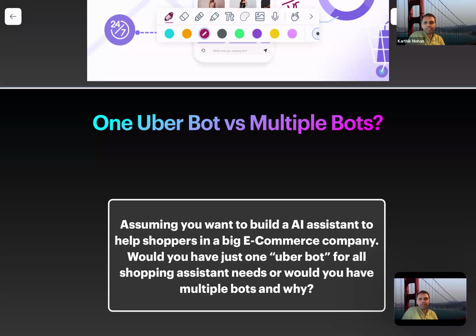But there are some functional areas, and it may not be category, it could be other things, like maybe the question is coming before a user made a purchase, during a purchase, or after they made a purchase. That's one way to think about differentiating the bots.